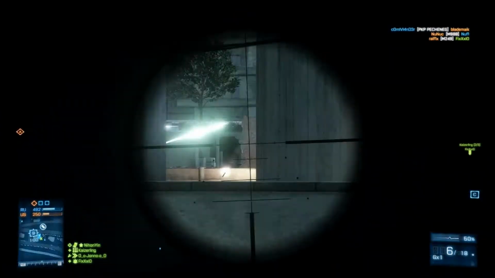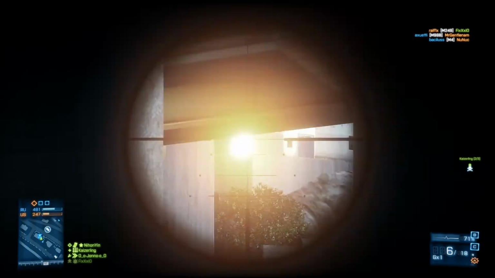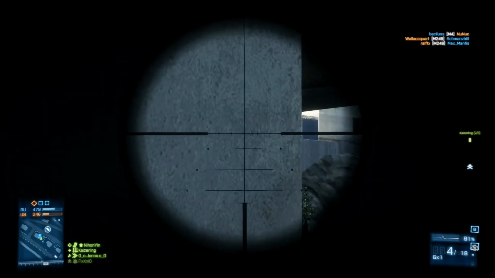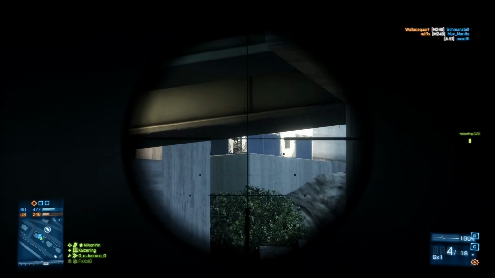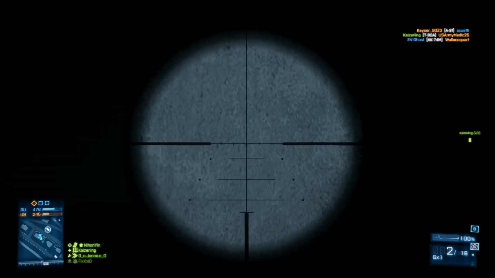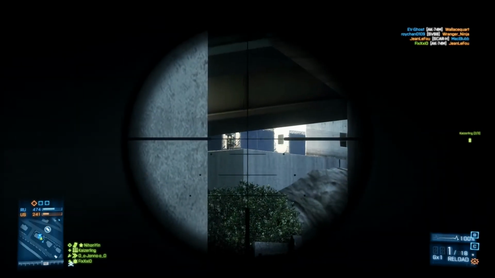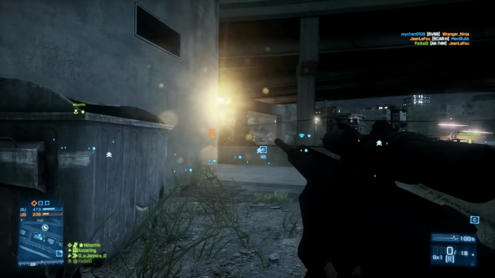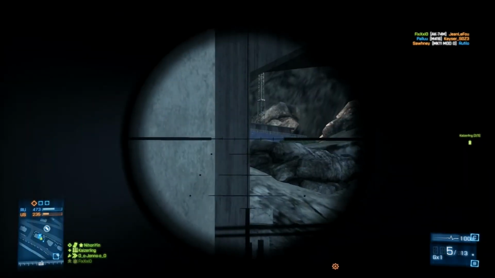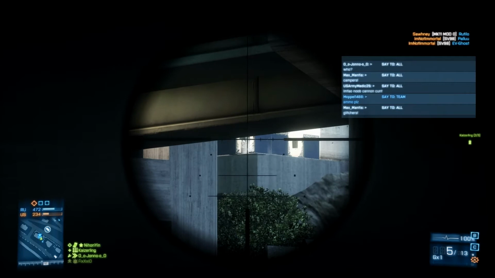Move around a bit. Always keep your snipers moving. I mean, if the enemy's aiming at you, always change positions, you know? Trying to shoot with this wall, see if I can get him. I've got the advantage here because he needs to pop out and aim. I'm just trying to keep him suppressed. But now I gotta pop my head out.